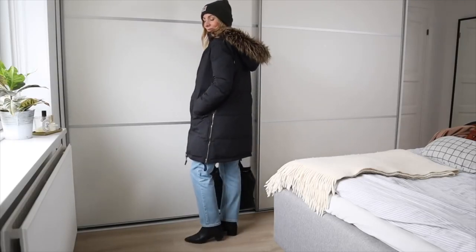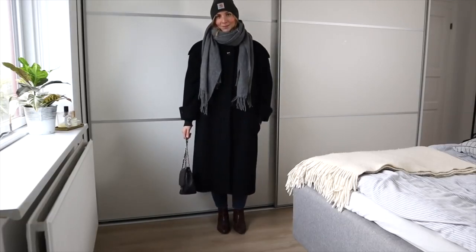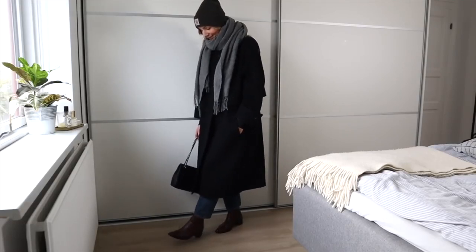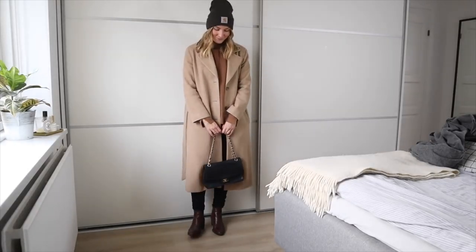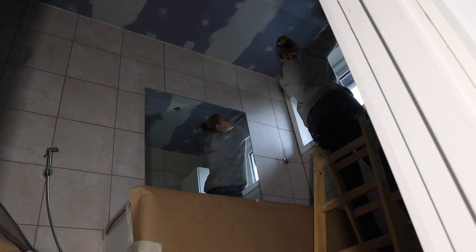My outfits have been more practical and chic over the winter season. Most days, when I'm going to the office or to some sort of event, I still like dressing up — putting on a good practical layer and wearing all the chicness underneath. That's one of the reasons I really look forward to spring, so I can just throw on a light jacket — a blazer, biker jacket, denim jacket — on top of a t-shirt or jumper and let the whole outfit do the talking instead of being bundled up. We also moved into this lovely house, as many of you probably already know — we've been living here for around five months now.